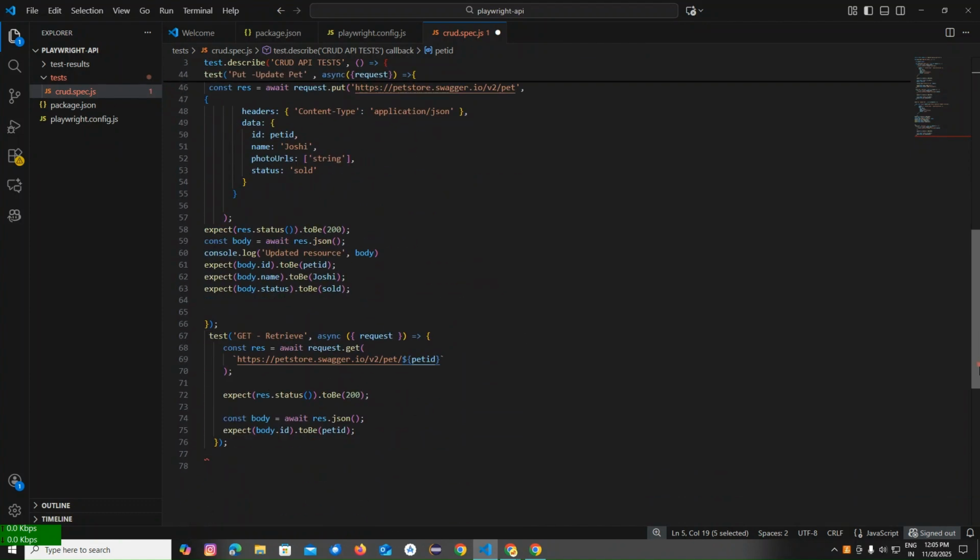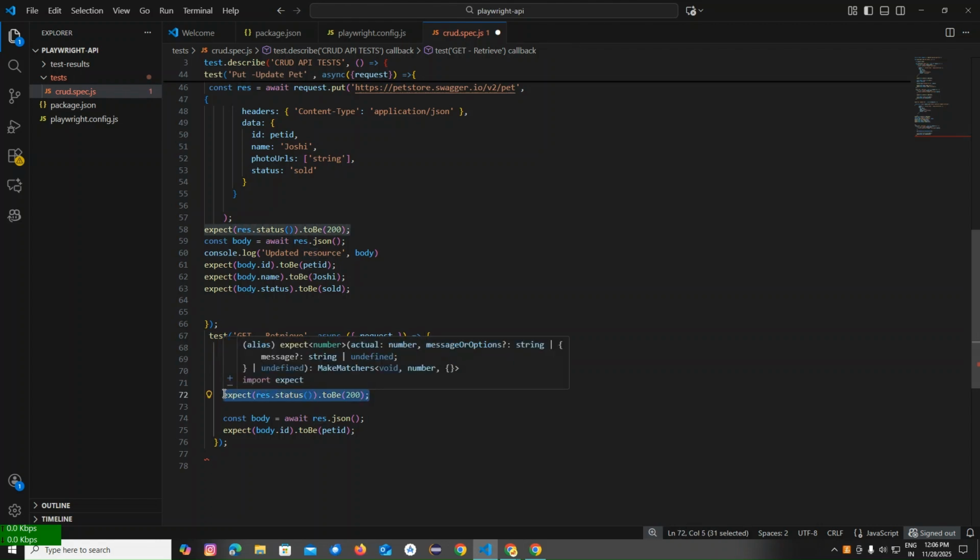Now you should see the previous video, then only you'll get the flow. If you directly see this video you won't understand, so you should see the previous video so that you are able to follow it. So first I'll retrieve, with the help of the request fixture, and I'll pass the endpoint with the help of get method, and I'll store it in a reference called res. It validates the status to be 200.